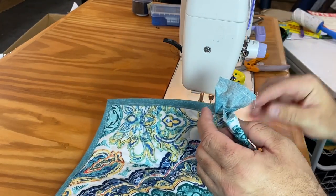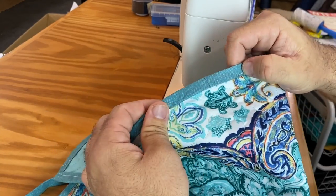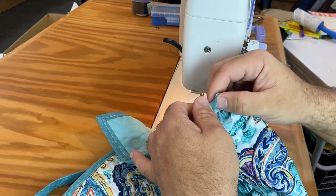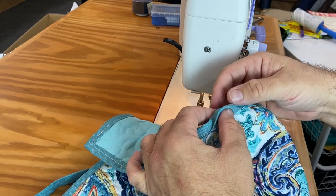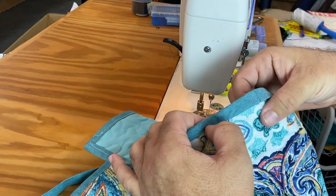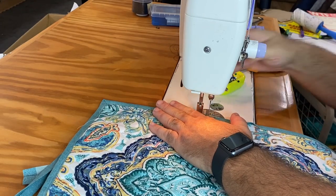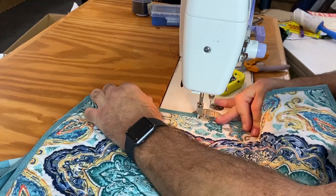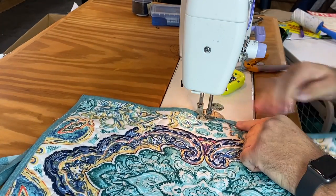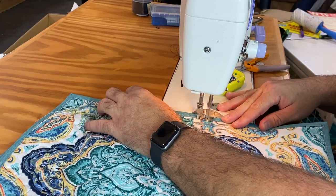So now when I pull that pin out, I should be able to pull this tight and see how it's now the right size to go across there. What I will do is go in and make sure all of my fabric is going in one direction. So if you went to the iron, you could iron this all in one way, but it's just gonna make it lay flatter. And then I go back to the sewing machine and just continue the stitch. So I come over here to the machine, make sure the fabric's all where it needs to be. And if your binding is a little bit longer than the material underneath, I just sort of am stretching it.